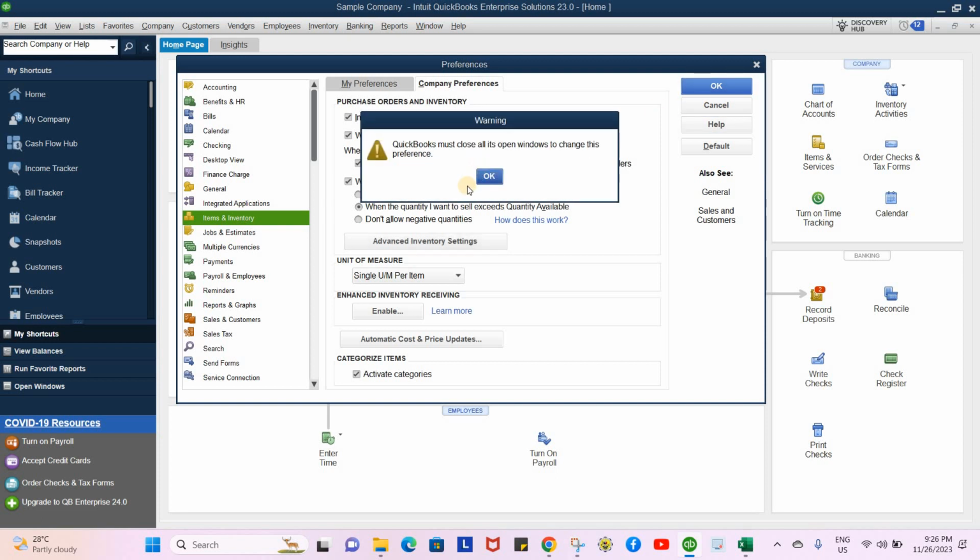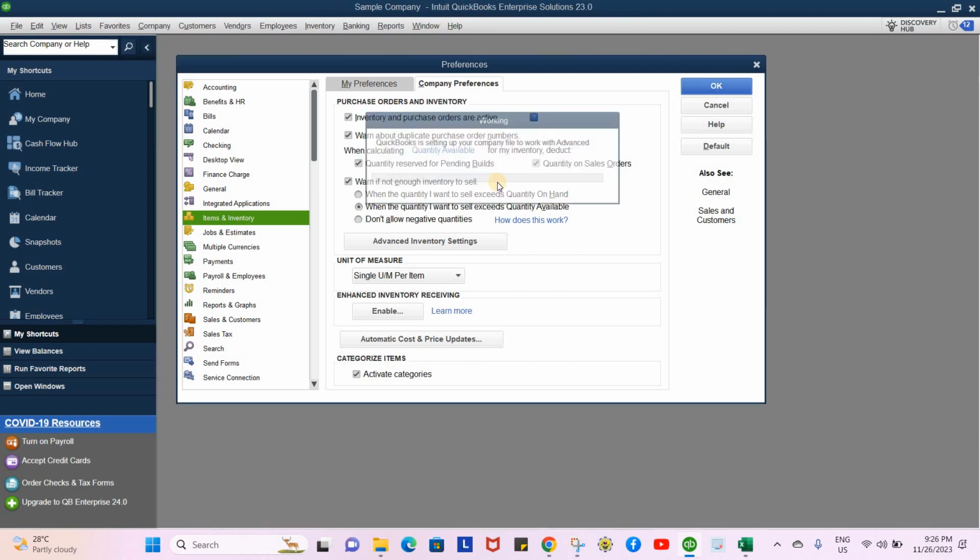Eventually, QuickBooks will update the brain, so to speak, the preferences of your current QBD, wherever you work in Windows. So I hope that it helps in teaching you where to find and how to update the inventory functionality in QB.